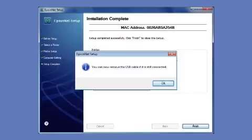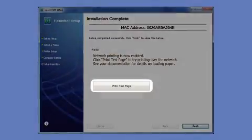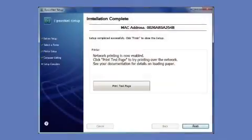When you see a message to remove the USB cable, disconnect it from your computer and from your printer, then click OK. Click Print Test Page. When the test page prints, you'll know you are successful in setting up a wireless connection.